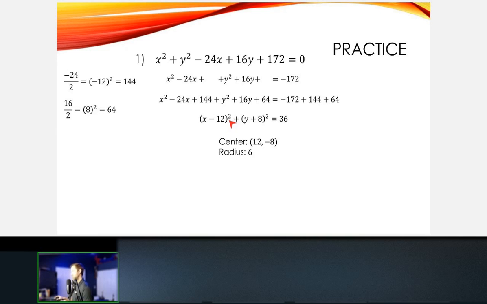So a great way, like on a quiz or on a test, or even when you're working these out in the modules, to learn and practice, to see if these are correct, go to Desmos and type this entire equation in, and it should graph you a nice circle. Then on the next line in Desmos, type this in and hit enter. If your circles are identical, it means you did it right. Now, if you graph this, then graph this, and you get circles that are different locations or different radiuses, something's wrong.